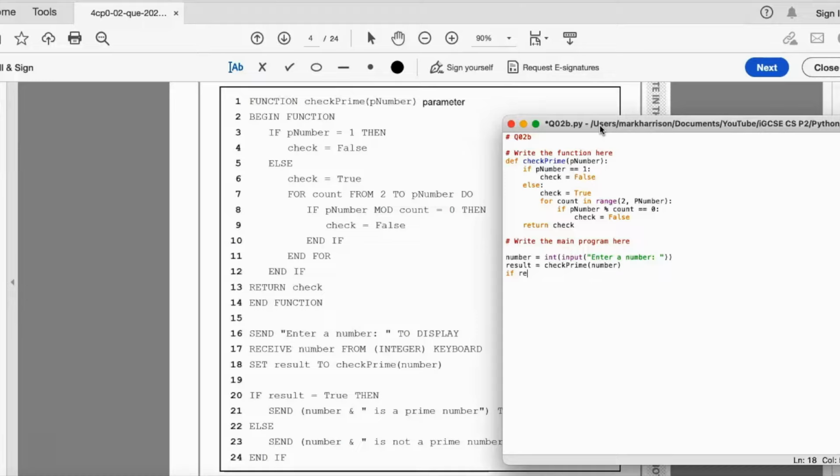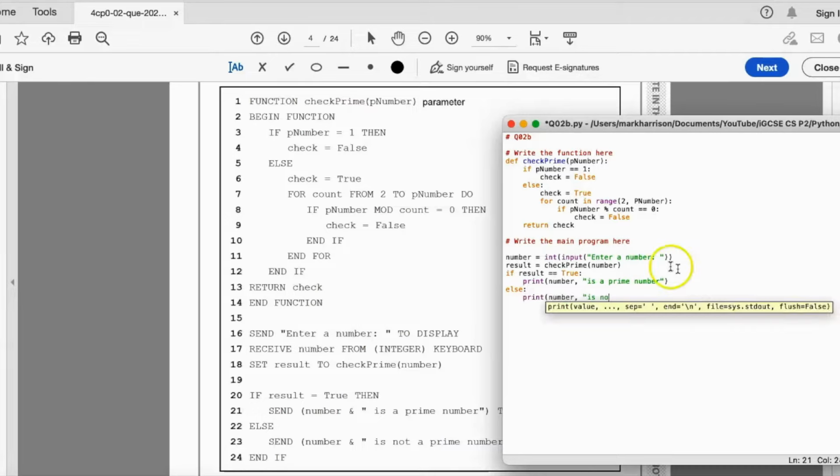So if what comes back from that, so the return, if result equals true, so coming back from our function, if the result we get back is true, print number is a prime number, else print number is not a prime number. Now I just put some spaces in there, otherwise that's not going to look too good.